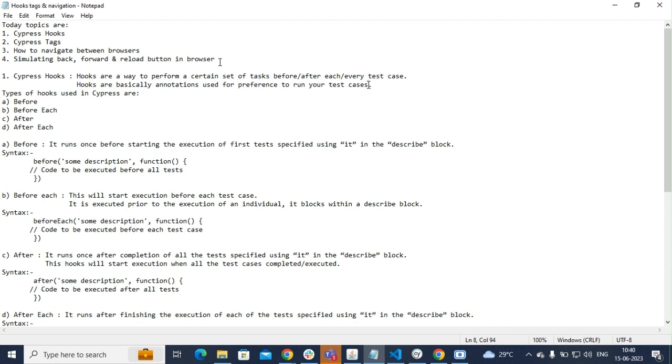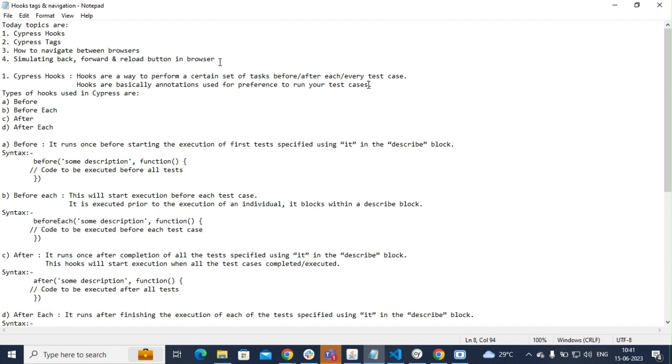Like we have 5 to 10 test cases written in Cypress, and we have to run a few tasks before each test case, or before all the test cases, and after all test cases.